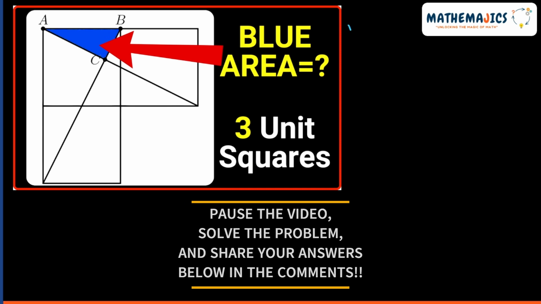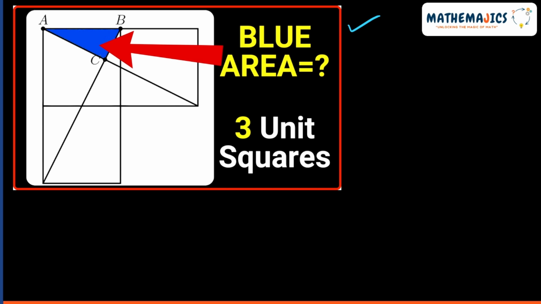So this question is from geometry and we are given 3 unit squares. What is the meaning of unit squares? Unit squares means the squares which have side length 1 unit. So that means the side of each square given here is 1 unit. Please remember this. The side length of each square will be 1 unit because these are 3 unit squares.